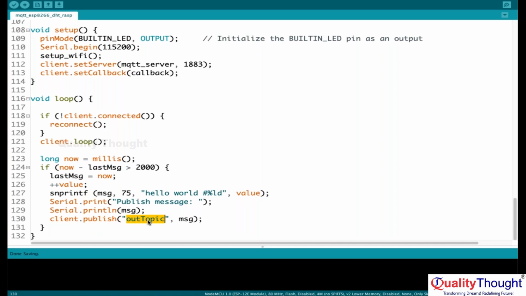The channel name. Yesterday we were talking about YouTube and a channel name, wherein someone is going to publish videos on that particular channel, and we are going to view them. Same thing here: a topic is nothing but a channel in our case. In this channel, my NodeMCU is trying to push some data into the MQTT, not the cloud. The cloud part comes later. So we are trying to push the data into the MQTT.